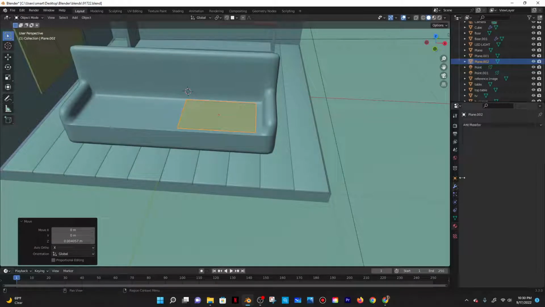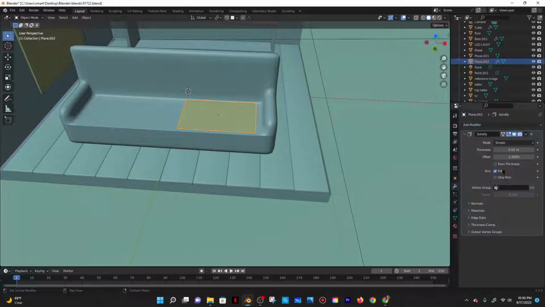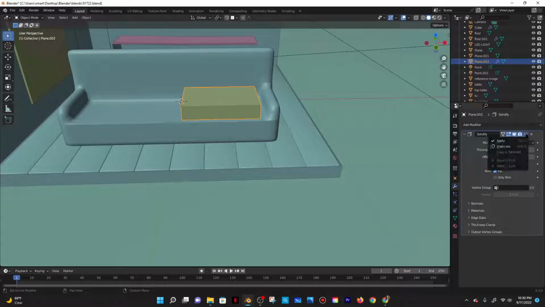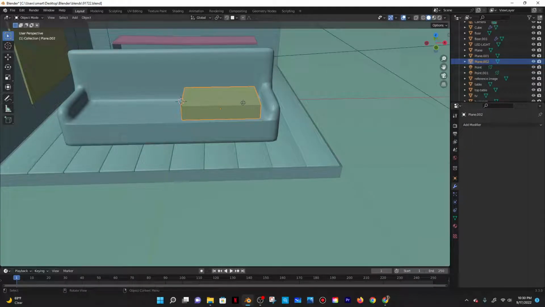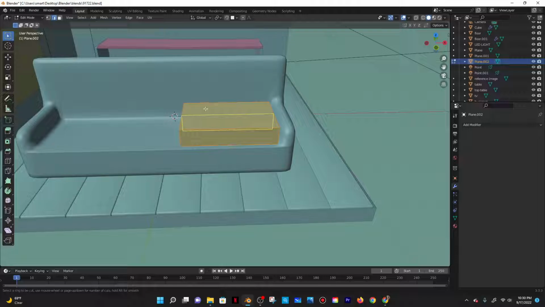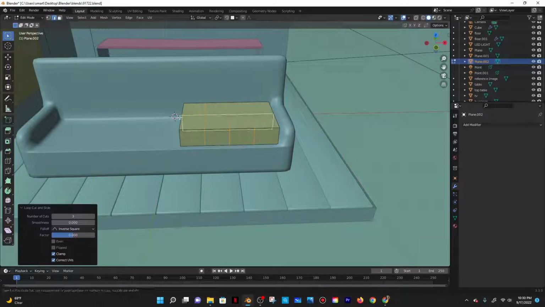And then I'll just do modifier and add a solidify modifier so that it thickens here. Right, something like that. And then I can apply that, and then maybe just do G and then X to move it a little bit over here. And then in edit mode, I do Control R to add loop cuts and then do 3, and I'll do that here. And then Control R, 3 again, and put those there.